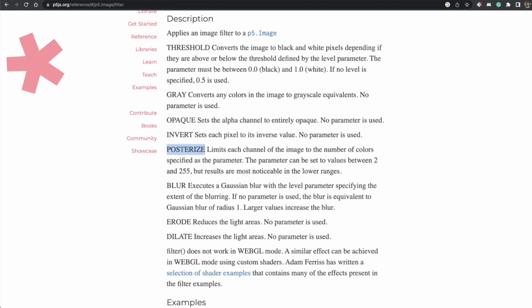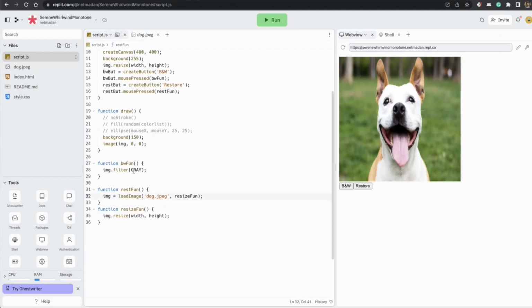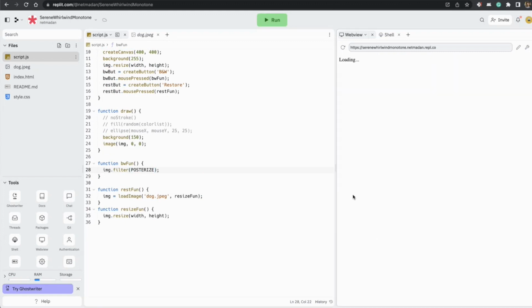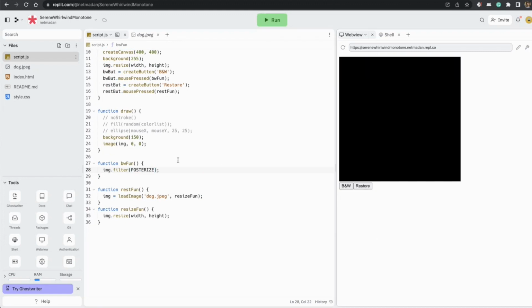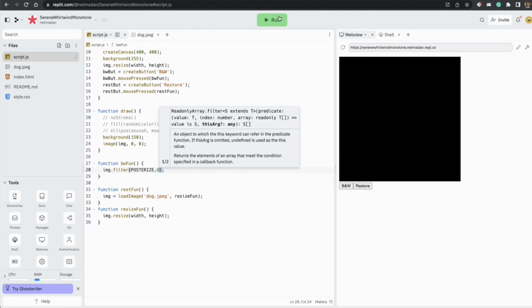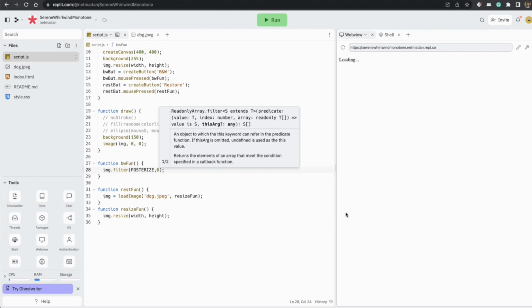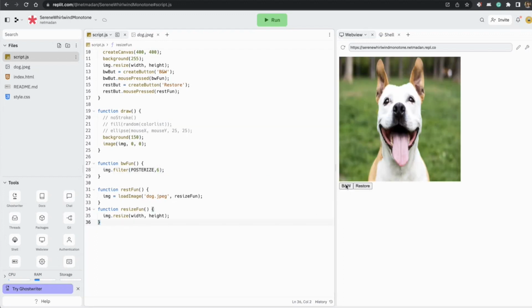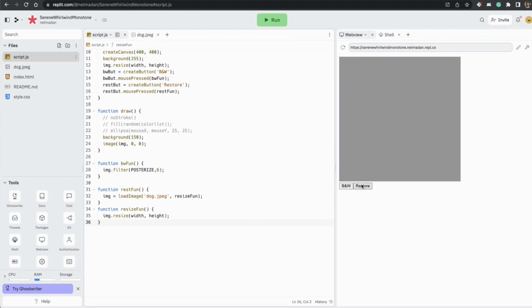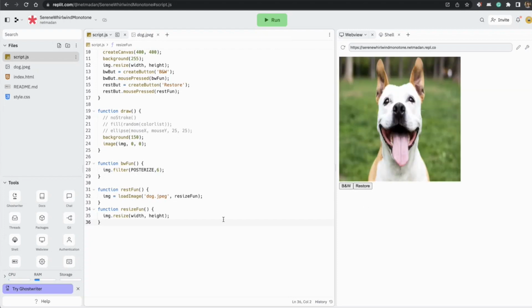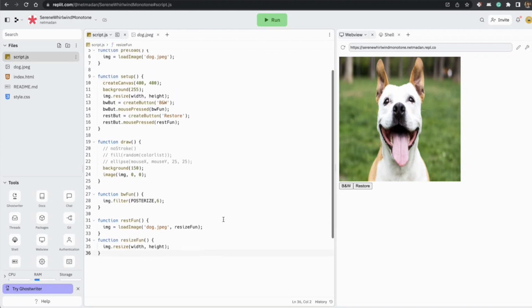For example, posterize: if I simply change the filter here to posterize, you will see it will not work until I specify a parameter here, like let's say 6, let's try. That will determine the effect. And now our image has been posterized. We can still click restore.